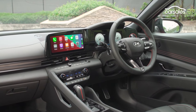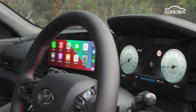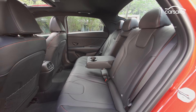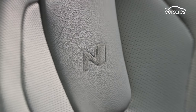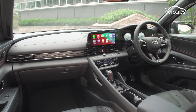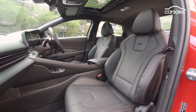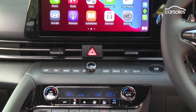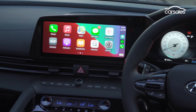Inside, the N Line range gets dual-zone climate control and contrasting elements on the seats and dashboard, while the N Line Premium driven here gets a larger 10.25-inch display screen, sunroof, 10-way adjustable heated and ventilated front seats, and a heated steering wheel, along with plenty of racy N Line cues. The interior is well presented given the price point and feels more contemporary and spacious than the equivalent hatch. Our main gripes extend to the mildly high-set driver's seat in the N Line Premium, and the fact entry cars get wireless Apple CarPlay while the premium makes do with a corded system. Hardly deal-breakers.